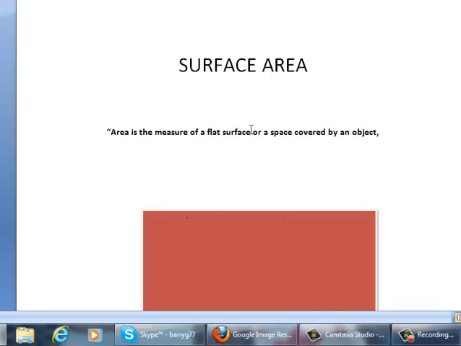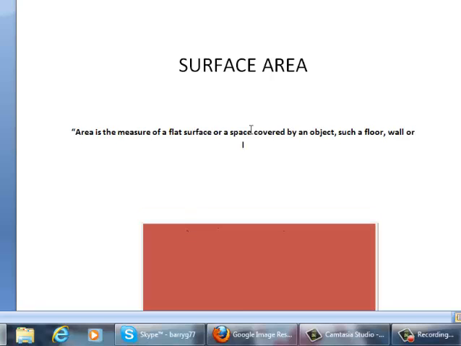Such objects may include a floor in a house, a wall in a garden, or a lawn. So, area is the measurement of a flat surface. So as we've described, it can be anything from a floor, a wall, or a lawn.